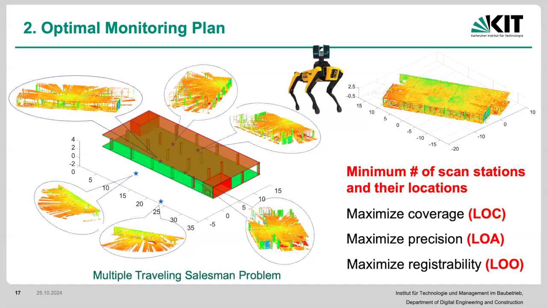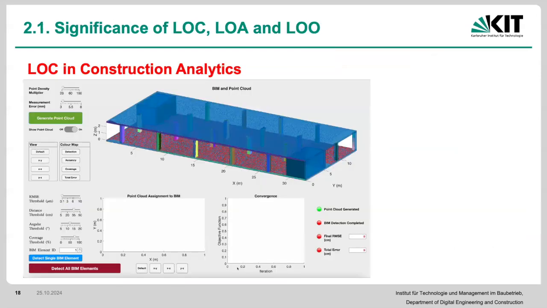Oh, and once we have those locations, we can actually use our little friend here to go and collect the data automatically. We can also use a drone or any other number of ways to automate this process. And the automation of this process becomes very important. Why? Because we can have frequent data that we're collecting. And the more frequent data we have, the better opportunity we have to define any discrepancies between our plan and our actual.